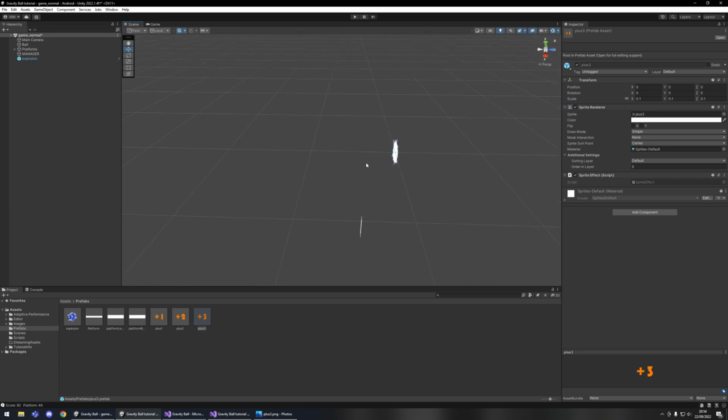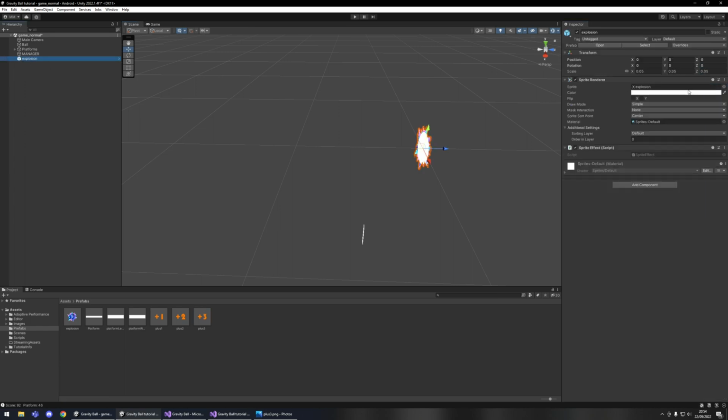So instead of trying to guess what is rendered first and what is rendered behind, you have two options. First is to push your Z into negative. So you push towards the camera, and that will make sure you're rendering in front of the ball, etc. Or more simply, which is more 2D friendly, you have order in layer.